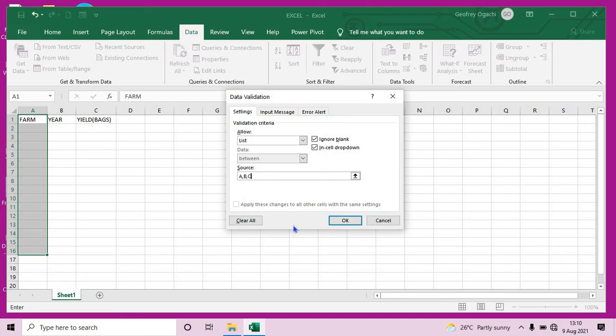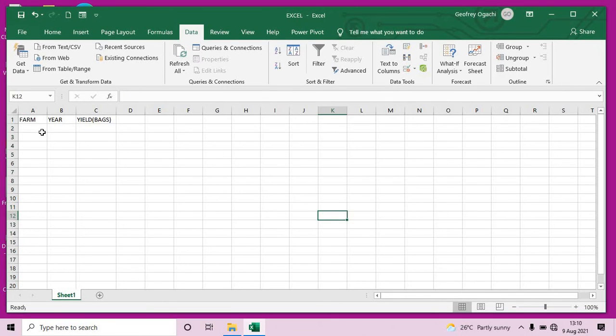We say okay, and we can come there and begin listing. You can have the first one as A, the second one as B, and the third one as C. So what we do there, we just highlight, and we can drag this one downwards to the 16th. And so we have ABC, and so on and so forth. So that is what we have.